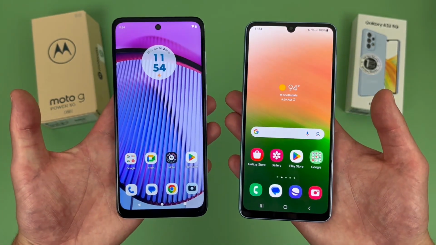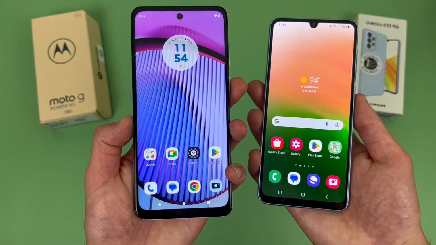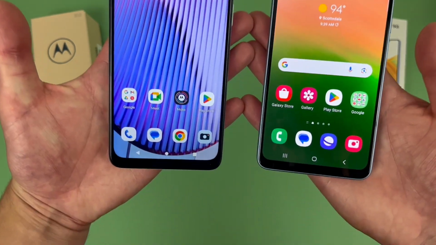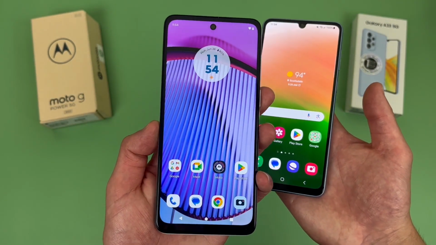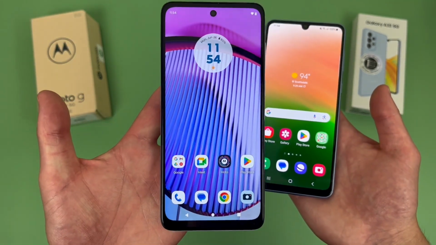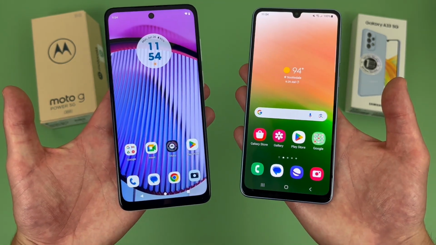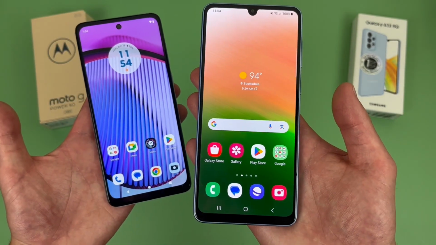So in a lot of ways, these displays are pretty similar, but on one hand, with the Moto G Power 5G, at again 6.5 inches versus 6.4 with the A33 5G, the Moto G Power is a little bit larger, so if you're going to be on your phone a bit more doing stuff like reading, for example, where you want things to be a bit larger and easier to see, then the Moto G Power 5G will have a slight advantage, but in general, I feel like the size is pretty similar, so it's not going to be that much of a difference.